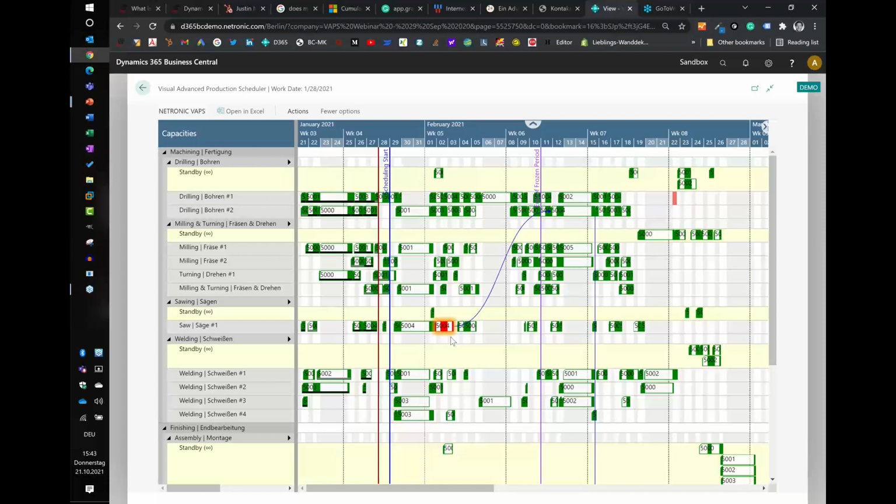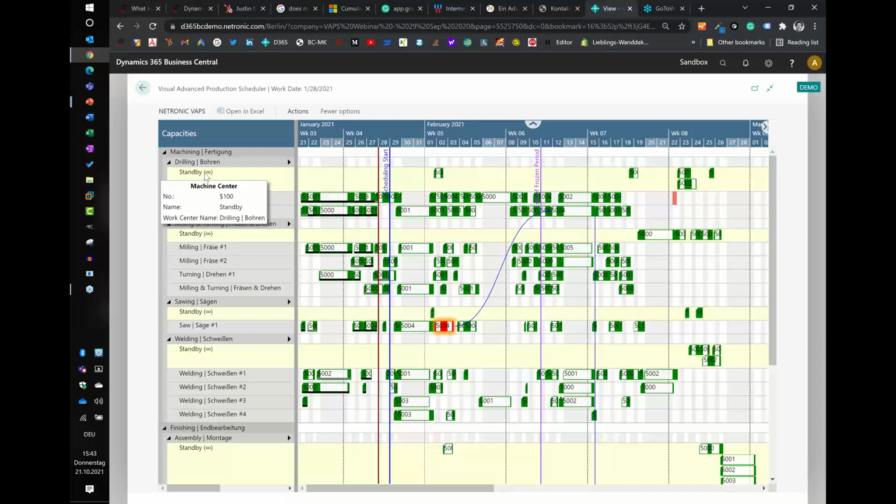Before we look at this, just one thing in terms of the visualization. This looks exactly like the view in the VPS, where we had the work center groups, the work centers, and the machine centers. The only thing that is different is this yellow line, which is what we call the standby resource, which we automatically add to every work center. We treat the standby resource as a resource with infinite capacity, and the standby resource contains all those production orders that have been added to Business Central, either manually or from a sales order or from MRP, that have not yet been scheduled by the VAPS.